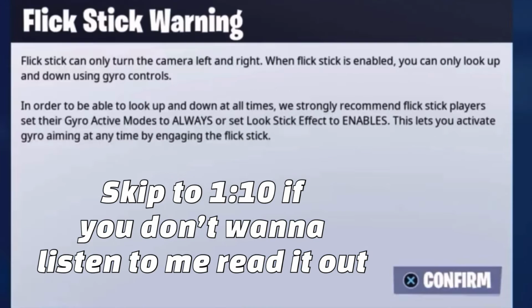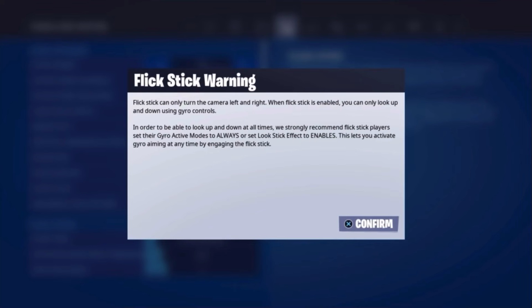Flick stick warning, flick stick can only turn the camera left and right. When flick stick is enabled, you can only look up and down using GYRO controls. In order to be able to look up and down at all times, we strongly recommend flick stick players set their GYRO active modes to always or set look stick effect to enables. This lets you activate GYRO aiming at any time by engaging the flick stick.